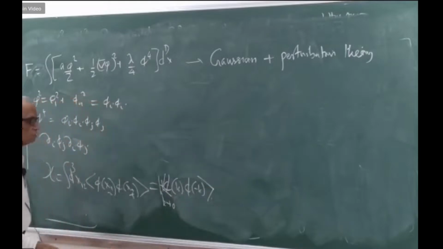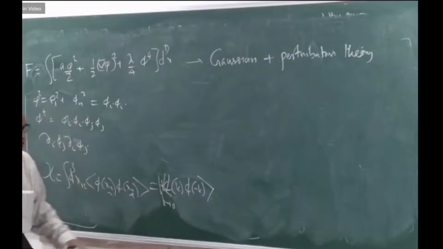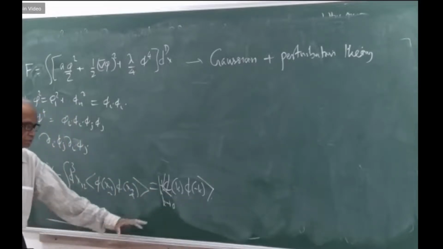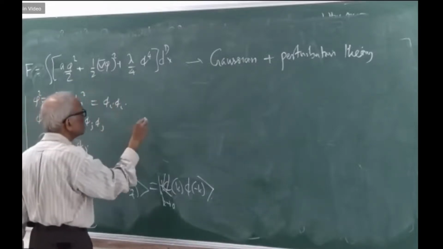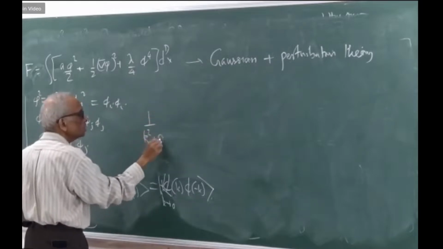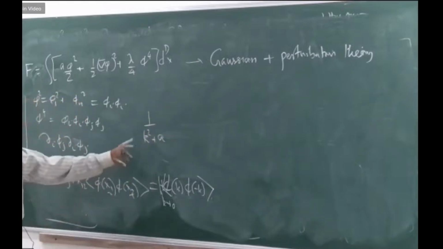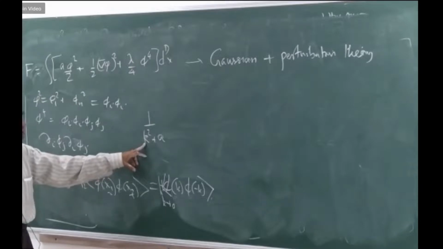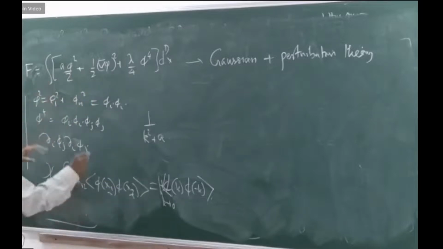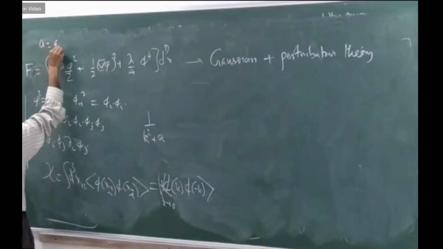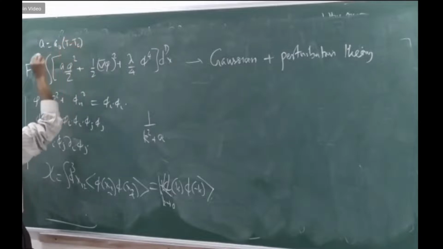Sorry, it's the expectation value. If I try to calculate this correlation function, you wouldn't be getting the perturbation correction that you would get. The first order term would obviously be the Gaussian, which is k squared plus a. You can take the limit of k going to 0, and the answer is 1 over a, which is 1 over t minus tc, because this a is some a0 times t minus tc. So Gaussian, everything is fine.